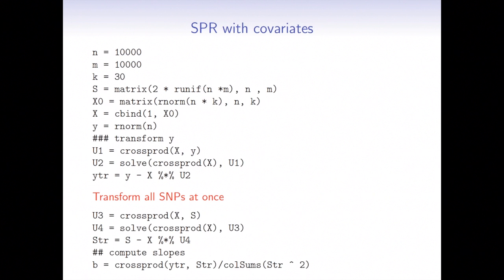it will be very inefficient and you also may run into memory problems when you multiply N times N matrix. So here we show how to do those transformations in the quickest and efficient way. And here we transform the SNP matrix and know that everything goes in a semi-parallel way. So I transform all the SNP matrix at once also. And here I compute the vector of betas.